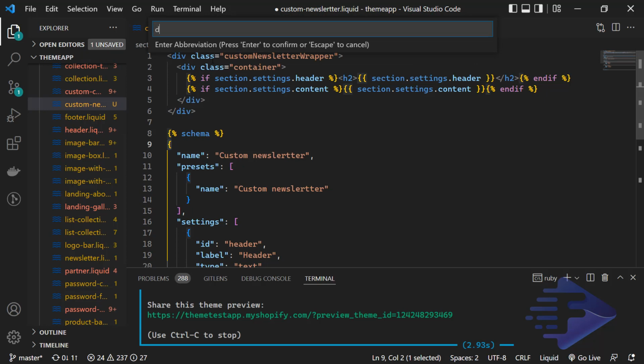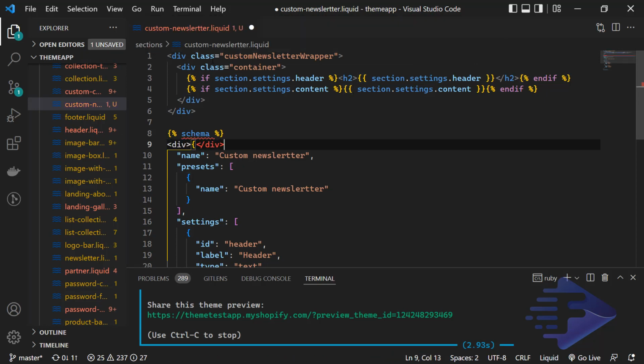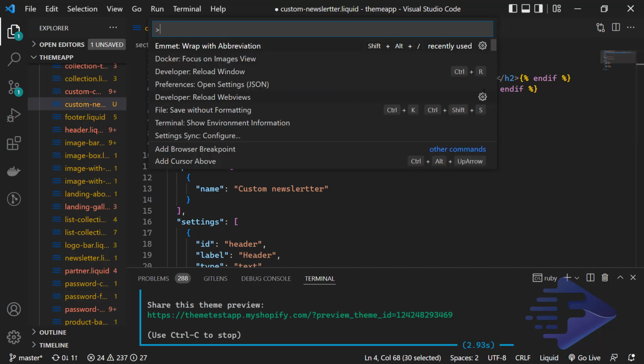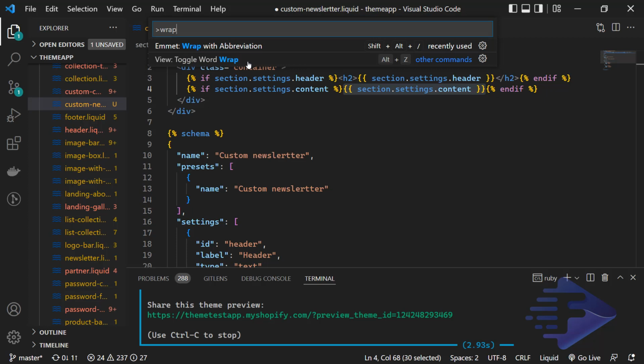Emmet wrap div, oops, wrong place. Select this one. On Windows, press Ctrl Shift and P for the command palette. On Mac I think it will be Option Shift and P, and then select Emmet wrap. If it's not here, you can search by wrap.